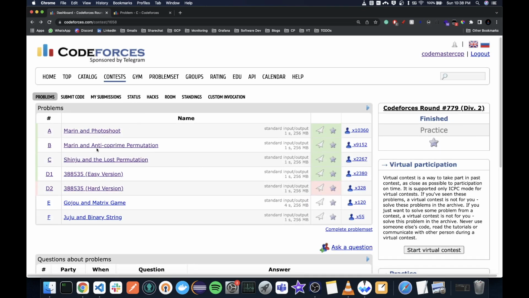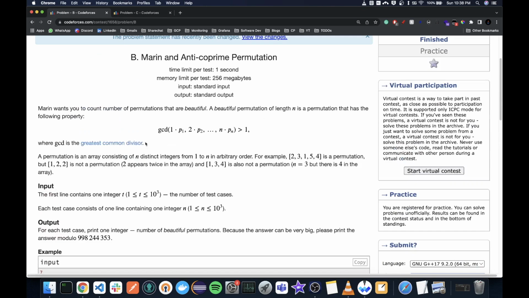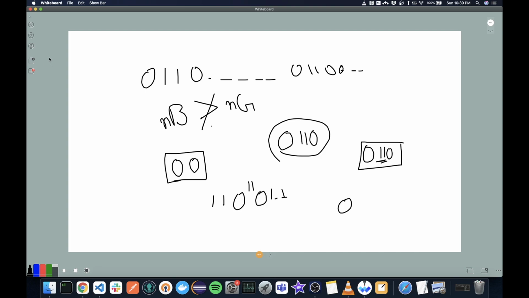Let's move on to the next problem, problem B. In this problem we want a beautiful permutation. A permutation of 1 to 5 is a reordering of this array.